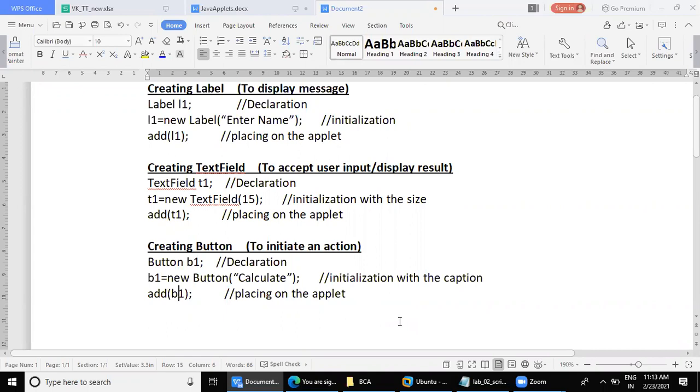So previous program, whatever we have written, addition of two numbers, we directly initialize, and in the second program we pass parameters. You remember both the programs? Now this is the third version.